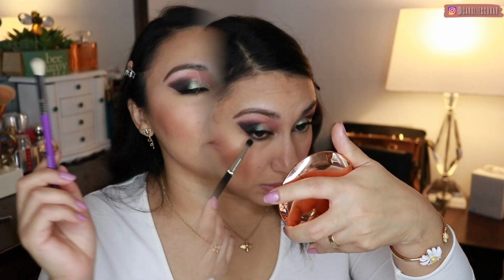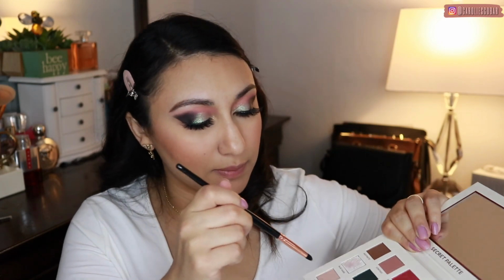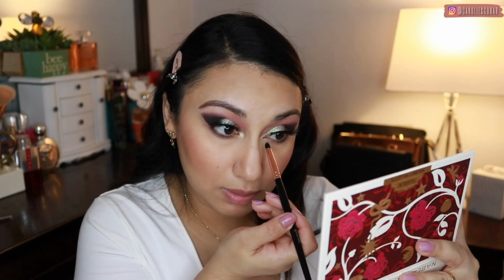Taking the black color again, I'm going to blend this underneath my eyes. Just going to smoke a little bit my lower lash line. Okay, now I'm going back with this Julieta color and I'm going to blend under the black. To finish up the look, I'm going to take this color over here named Promise. I Promise. This one over here. And I'm going to apply it here just to brighten up my eyes. Now I'm going to take this black eyeliner by Urban Decay and I'm going to apply it in my waterline. To finish up, I'm going to take this mascara by Lancome.